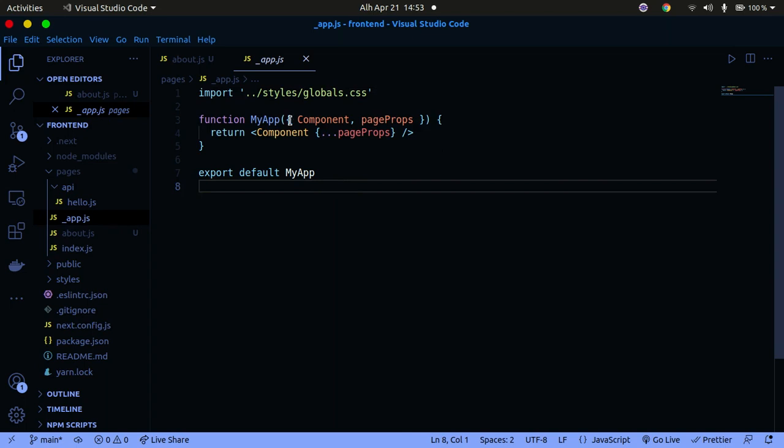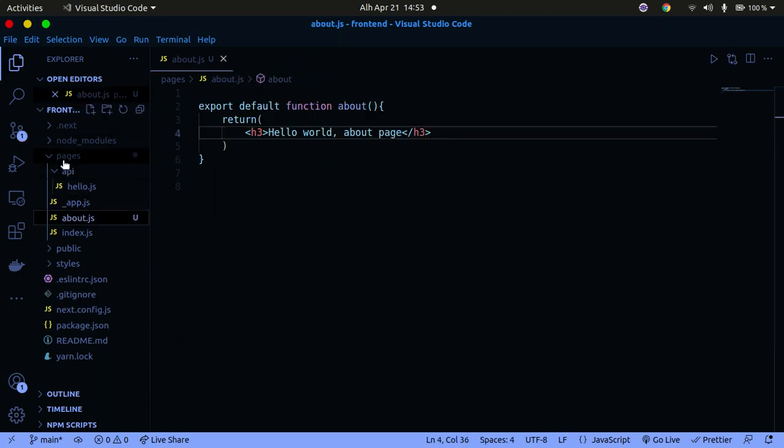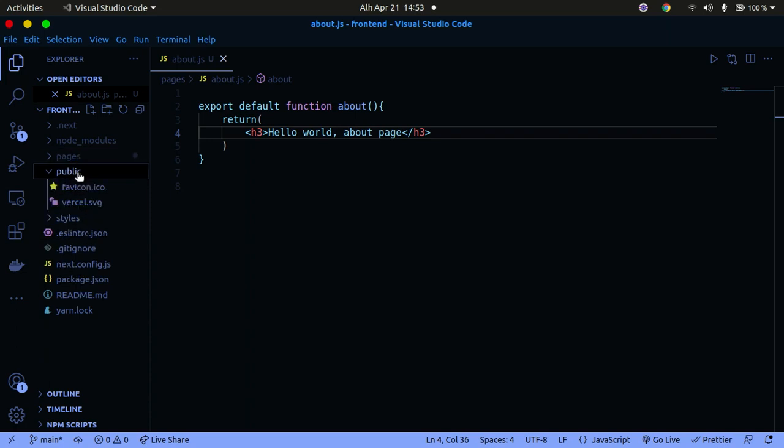This simply assembles all of the components together and renders them all together. Every one of those components is passed as a prop, and this page is what handles rendering all of those. So don't in any way mess with this file, just leave it as it is. I'm going to minimize this, and also we have the public folder right here.